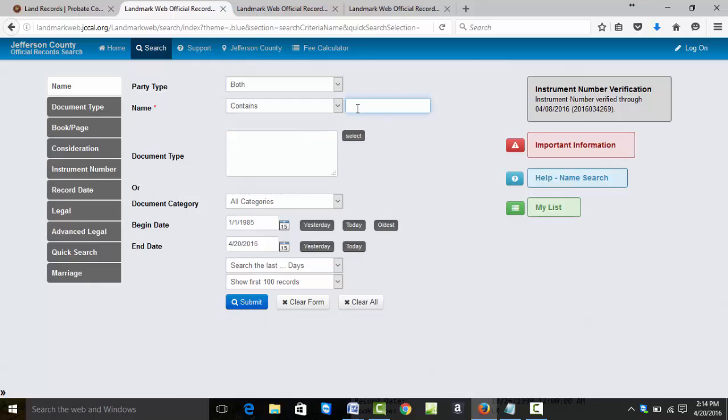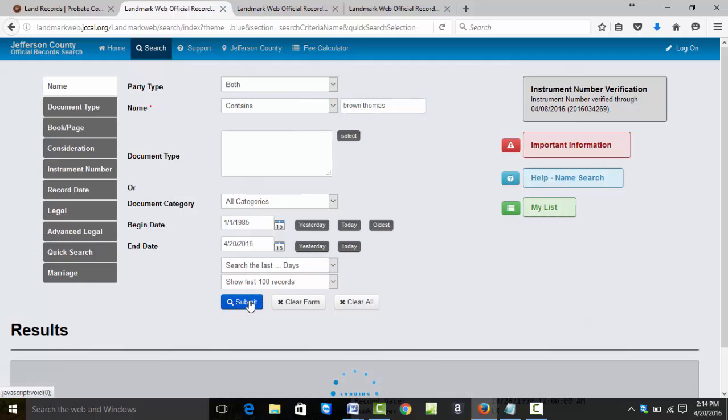If you read that just a second ago, you put the last name first and first name last, right? So I'm going to go ahead. I want to search everything, all categories. I want to see what comes up for this. Because what I want to see is, are deeds available, and what do they show for mortgages? So it's going to take a while. Most counties are like this. It's loading, loading, loading.